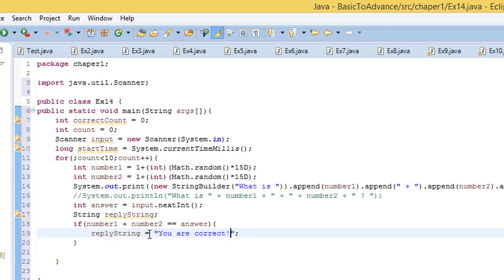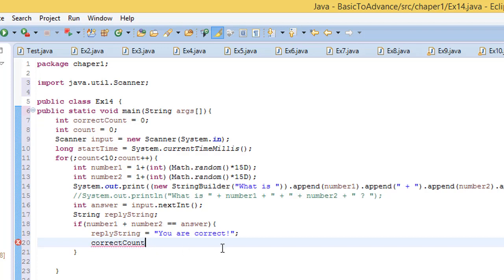You are correct, or very correct. And then I'll count the number of answers that are correct, and that's the reason why I added this count here. So count, then you increment one by one. First time it will increment, the second time increment.